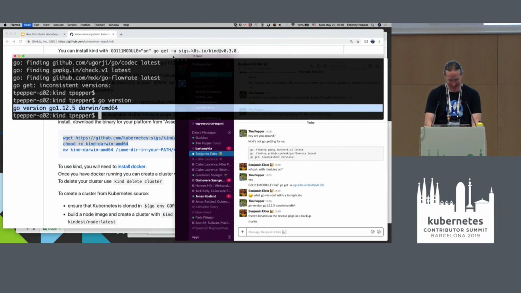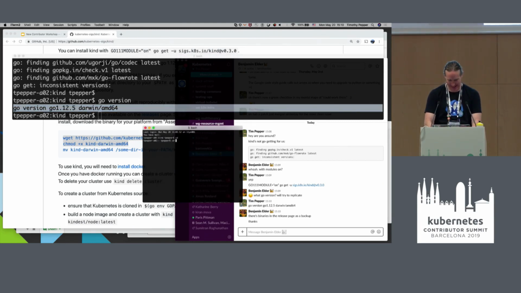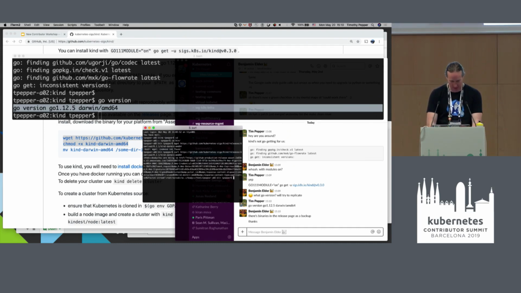But I will do that as an example. That's another bug. He makes sure that the stuff works on Mac, but he gives a command line that requires wget.